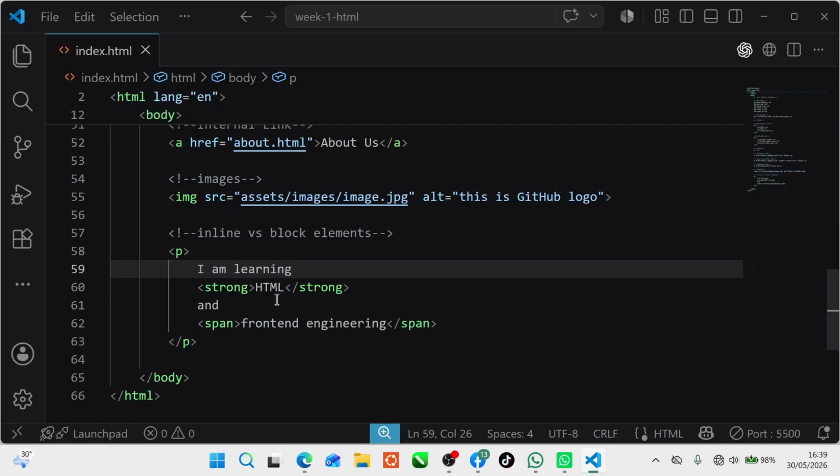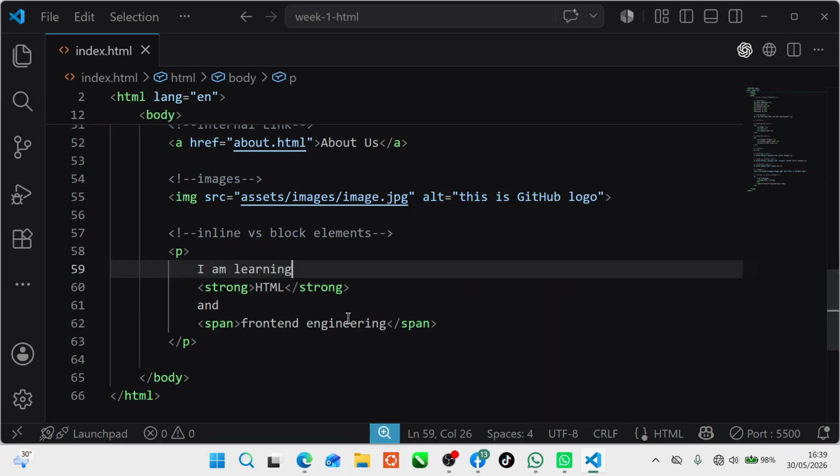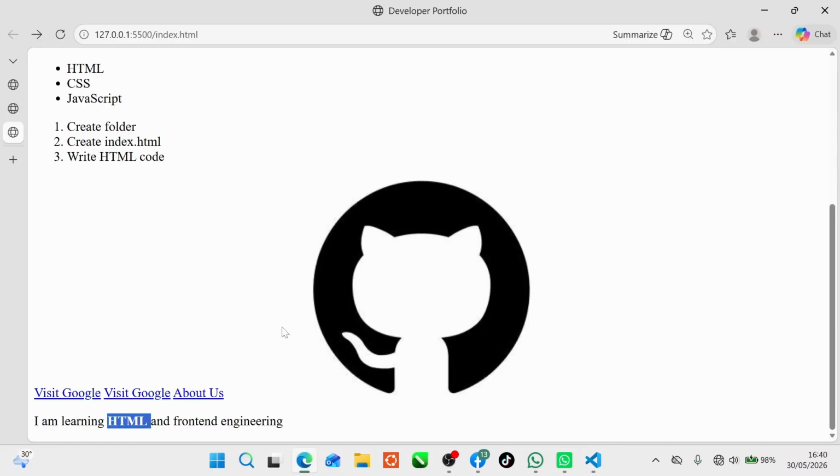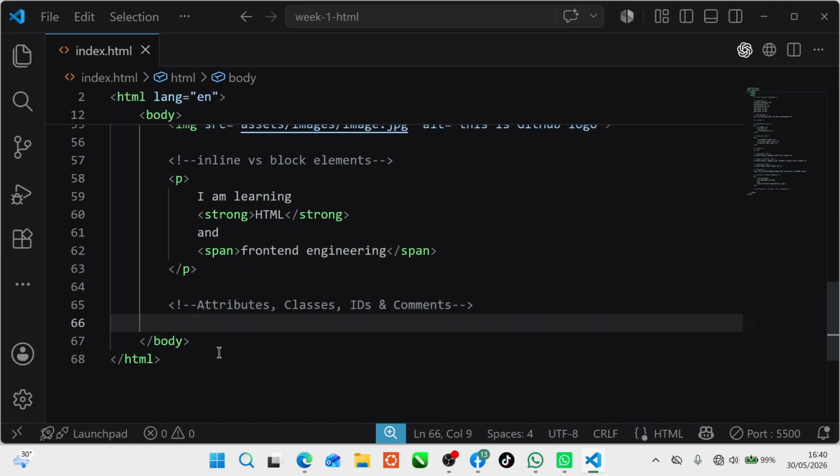The span helps you to easily work on a snippet of code with CSS, but it doesn't really affect the visual display of the web page unless you are targeting it using CSS. So you see that this is a block level element, while the strong and the span remain inside the sentence.